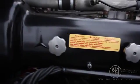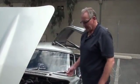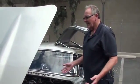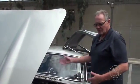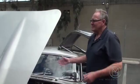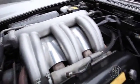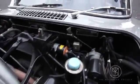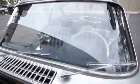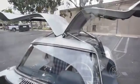What I like about cars that are 40, 50 years old is if you start restoring one thing, then you have to carry on with everything else. But if you have a car that's got patina and it's equal all the way around, I like that just as much as a restored car. It looks like things were done really nicely on this car. Nicely maintained. So I don't think we have to do anything here. We rely on Hjeltnes Restorations to tell us that everything's good here. Great, okay.